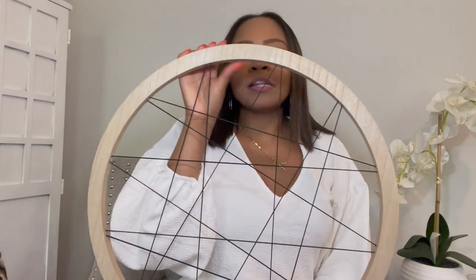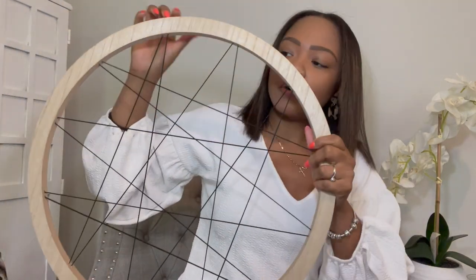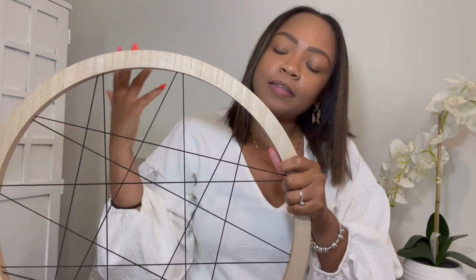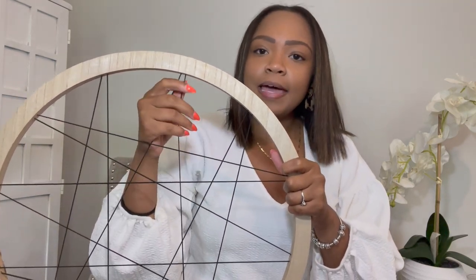I found this little number and I'm going to hang it up and also put printed out pictures of me and my friends, family, and loved ones on it. I surprisingly did not realize that Shutterfly prints pictures at such a good price — I think I printed out nine prints for about $1.15. It wasn't much at all. Way to go, Shutterfly!